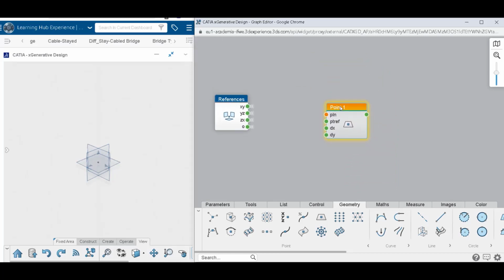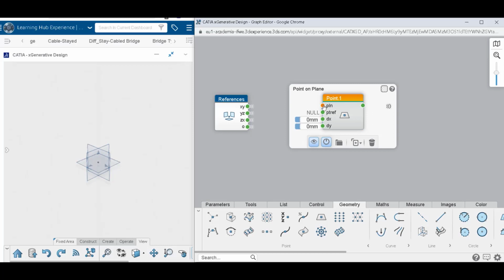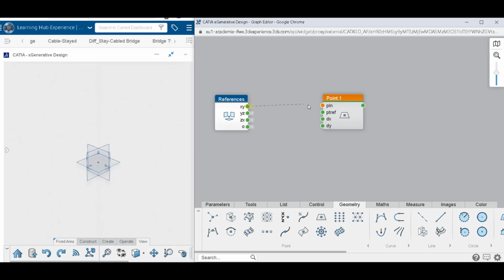So let's take our first command box called Point on Plane. As you can guess in the title, we need a plane to extract a point out of it. To link two command boxes, you have to connect the output of one to the input of the other. To do so, you can drag and drop from one to the other. To erase a link, you just have to drag and drop it back. You can double click on one output and double click on the other input, which will connect them automatically. Or you can also go in the output interface and connect it to a global variable by clicking on this and then choosing the global variable that you like.